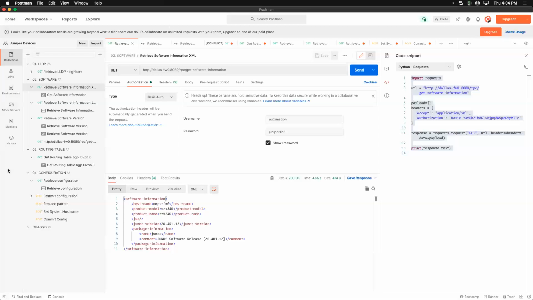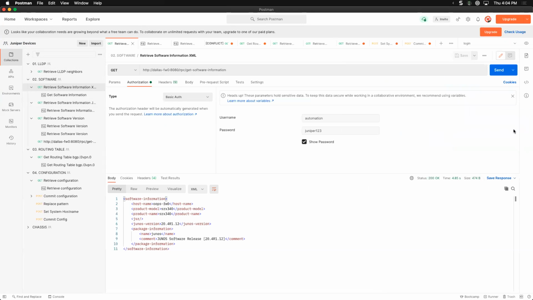So Postman is a fantastic tool to help you get started, help you work with APIs, and also help manage your APIs. And once you become a little bit more familiar with the network automation landscape, you're going to find yourself interfacing with pieces of software in ways that you never would have thought before, right? Your SolarWinds, you would have traditionally accessed it through the GUI. You might find yourself now doing REST API calls to SolarWinds. Same with your IPAM, your DNS services, et cetera, et cetera. So REST is a fantastic protocol, but there are some caveats within the networking space.